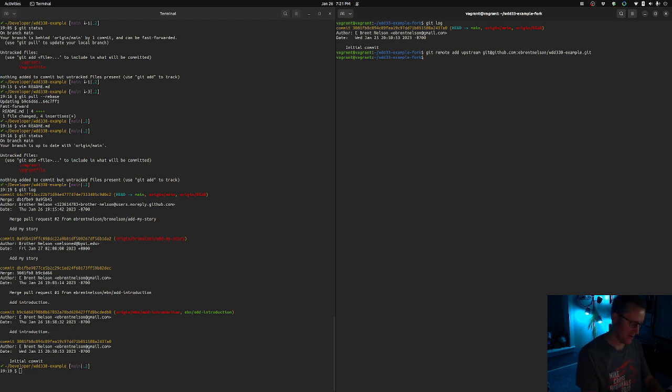Okay, so now if we do git merge, instead of origin, upstream, no, let's do git rebase upstream. Hopefully this is going to encourage you to do it the other way and just add your teammates to a project, because if you're working off of forks, it's a little bit trickier. But how do we get upstream? Git fetch upstream?